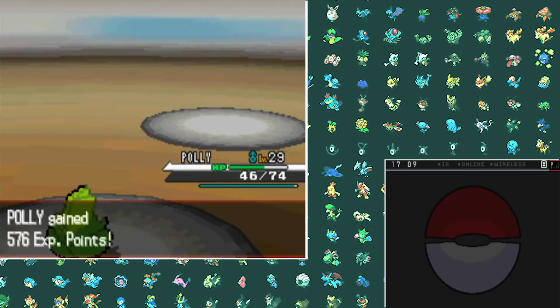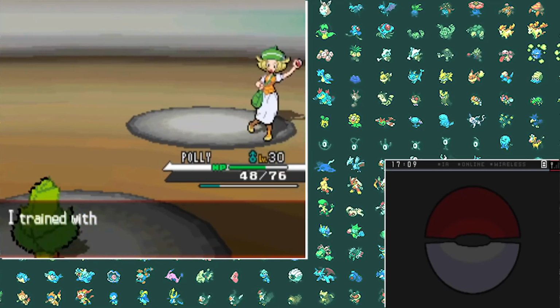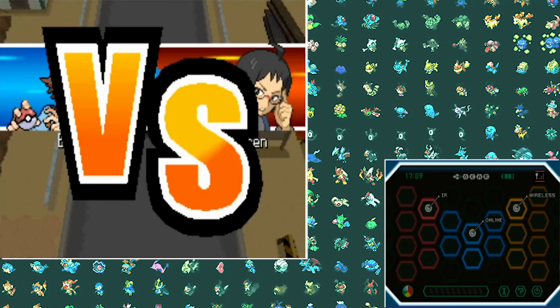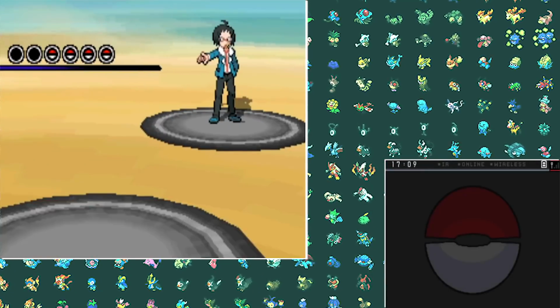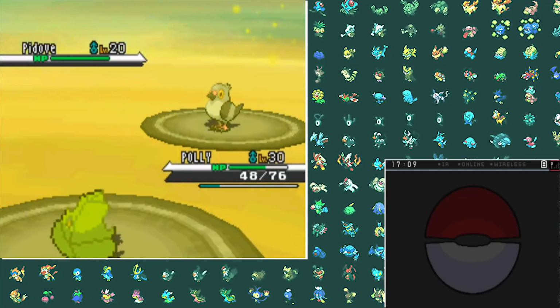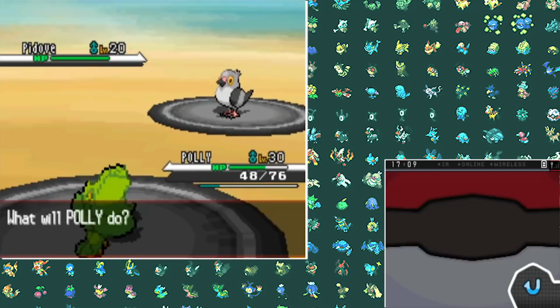We absolutely get no breaks in this game. Another rival battle gets thrown at us immediately. Let's take on Cheren as well. But he was actually a lot harder than Bianca. He has a Pidove as his first Pokemon, which is already 4 times super effective against me.